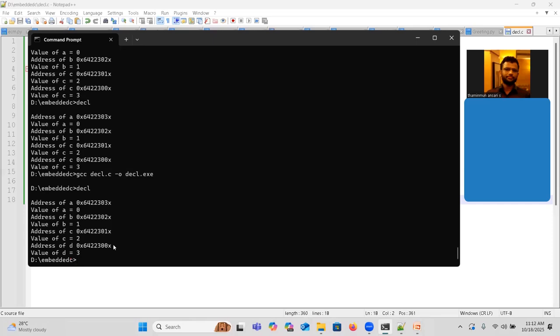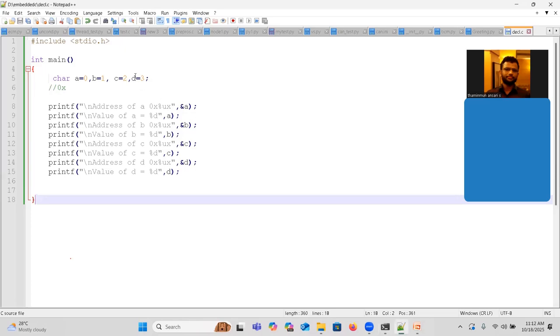So from this, address-wise, the first address is given to the last variable that we declared. Correct? Yes or no? This is the last variable in this list. Yes, sir. For that, the very first address is given. When we read from the very first address, what data will we get? The data that we pushed very last. Yes or no? After that we have C, we have A, something like that.